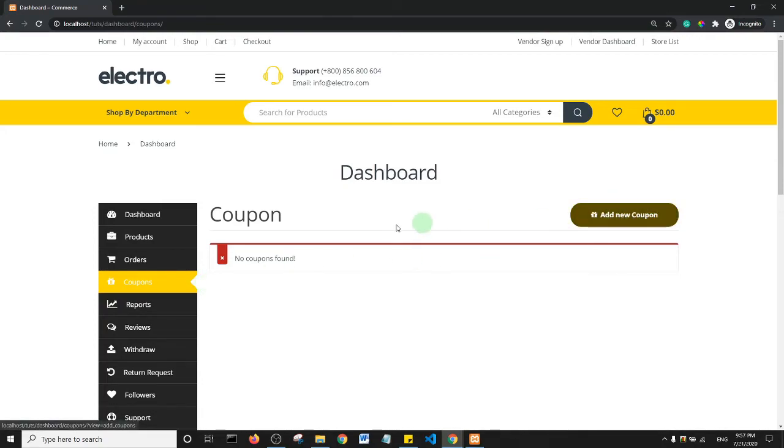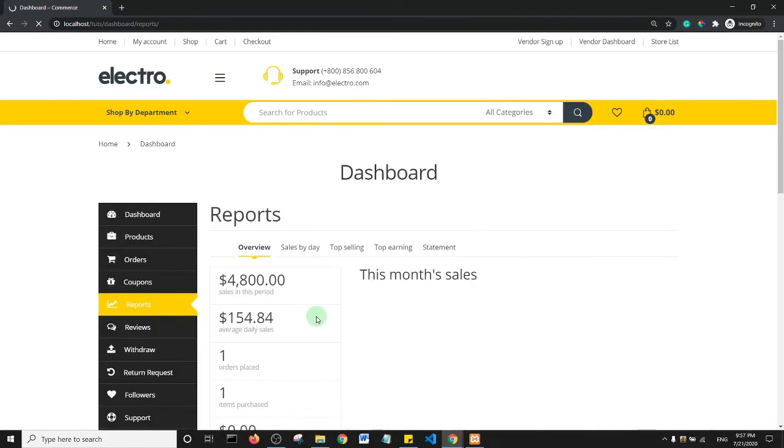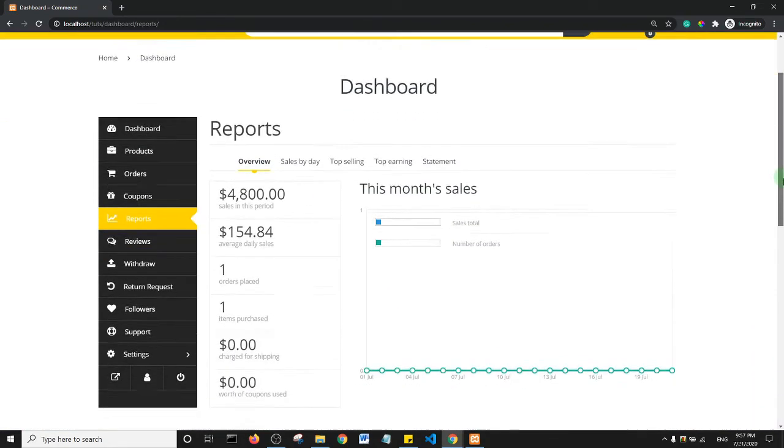But then the setting is in the front end, the admin area, where we say we want the vendors to be able to create coupons for their website. So there is also the report. This is the amount of sales this vendor has made. Okay, let's look at some other options.